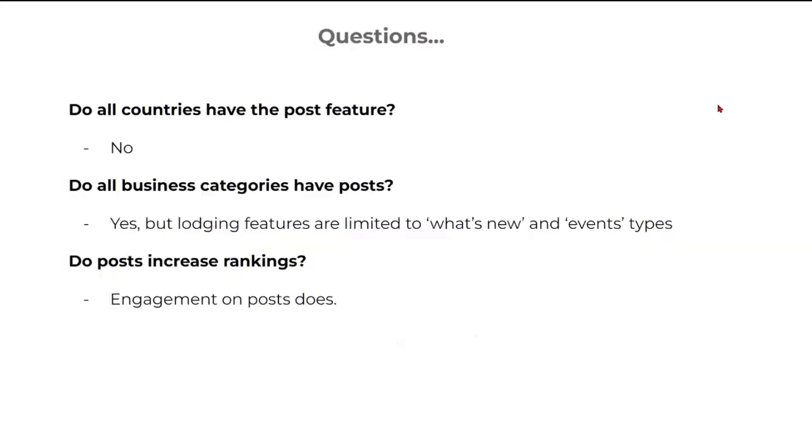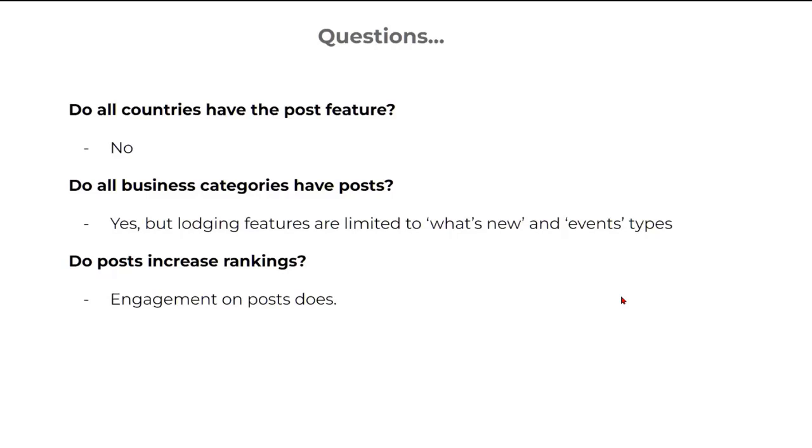So here's a bunch of questions. I didn't have time to put images on all these questions, but these are the ones that always come up. Do all countries have the post feature? No, not all the countries do. There's no list. I know Russia doesn't have it, but I don't know specifically which ones don't, because Google doesn't publish that. If you're in those countries, you know if it works or not. It's just not going to be available for you. There's nothing to do about it.